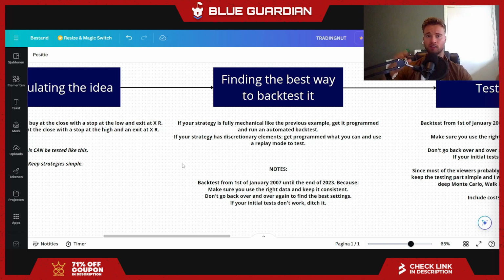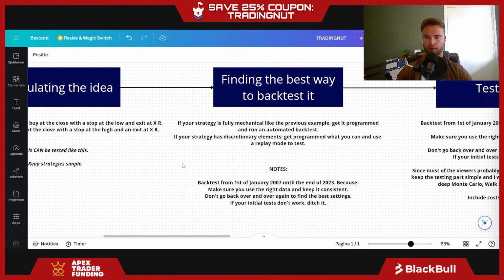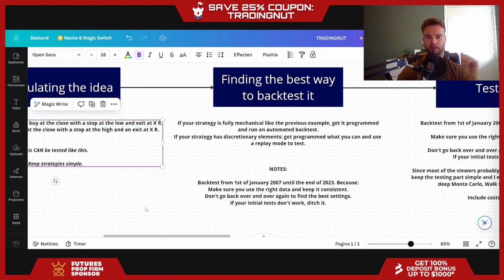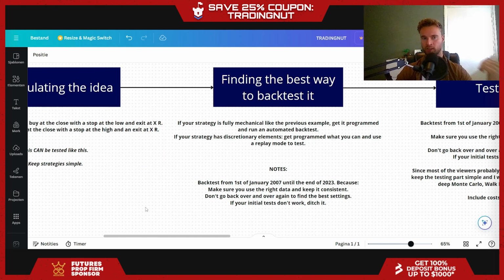Now the past is going to look like the future. It's not going to be exactly the same. And by rerunning and rerunning and rerunning, you're tweaking your strategy perfectly to the past. And as soon as something is a bit different in the future, it stops working. So you don't want to do that. What I usually do is I have a very simple initial idea, such as the one I wrote down in the previous step. I do an initial test. I don't tweak anything. I don't optimize. And if I don't see some form of results there on the initial idea, I just ditch it.